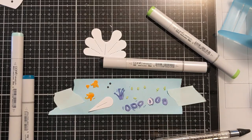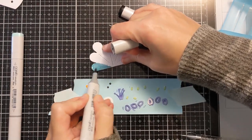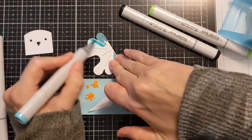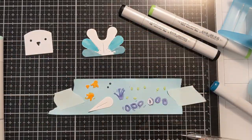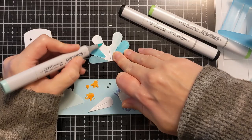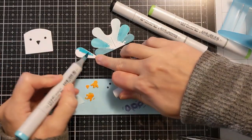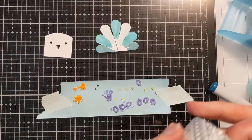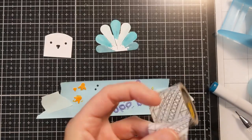I watch Laura Bassin do amazing stuff like this but I oftentimes do not have the patience. This one was so cute and my daughter is a bird lover so I will go the extra mile for her. This card is a little bit more in-depth and detailed and finicky than my normal easy designs, but sometimes I like to do the extra step and I have this cute die so I might as well use it.